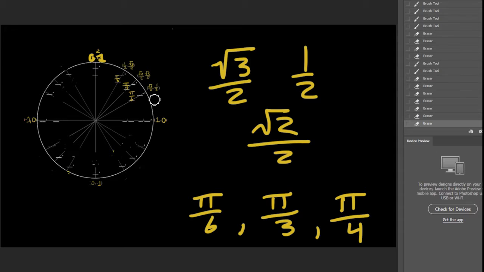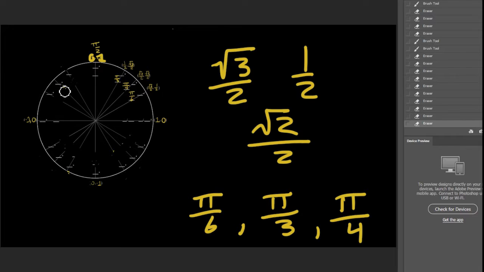So pi over 6 is root 3 over 2 and 1 half, and then it's the opposite for pi over 3, because pi over 3 is just 2 times pi over 6, so this gets flipped around because it just flips values right here. And then using this, you're able to go around the circle and complete all these values. The easiest to start with was pi over 4: that's 1 pi over 4, that's 2 pi over 4, so that simplifies to pi over 2.